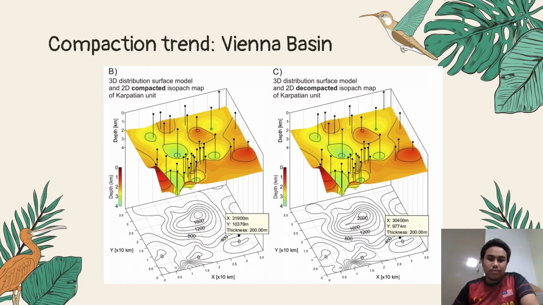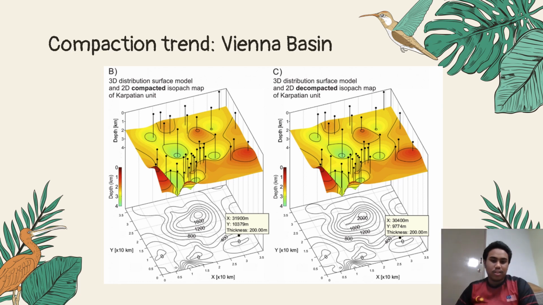Next, for the Vienna Basin, depth is an important proxy for the compaction driver, as it relates to effective stress and temperature. The formation is also affected by depth and pore pressure. When the depth increases, the pore pressure decreases because the compaction increases due to the overburden of the upper layers.